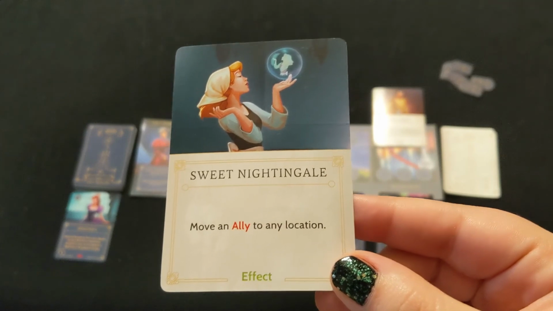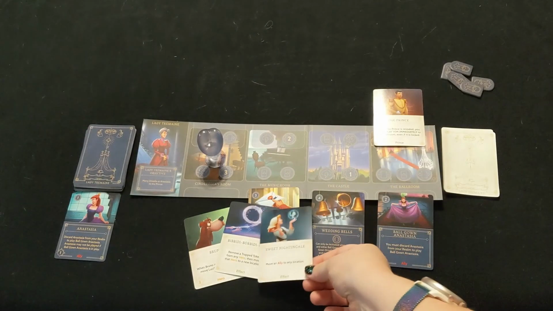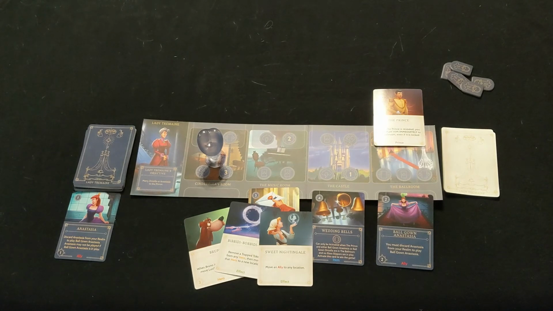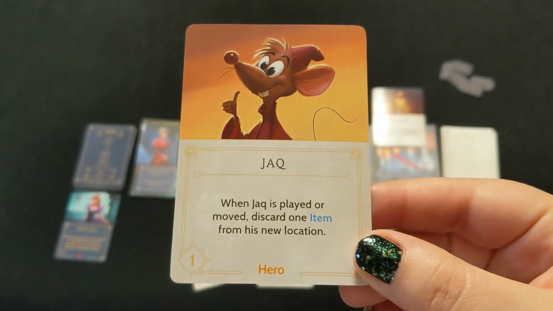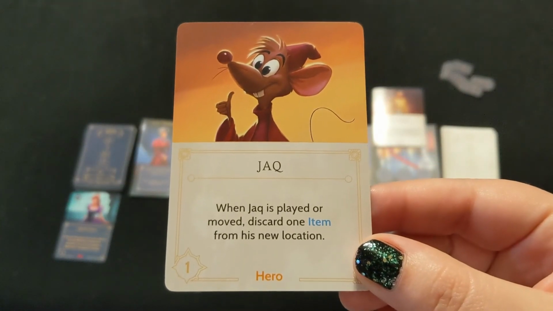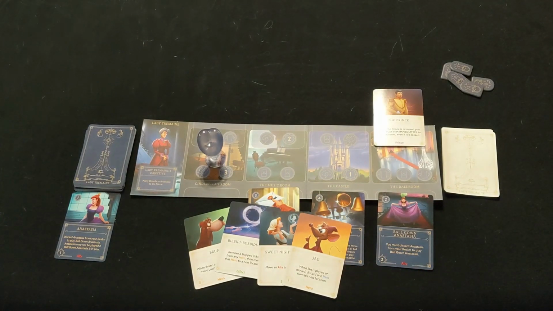Sweet Nightingale. Sweet Nightingale allows your opponent to move an ally to any location. This will likely mean Anastasia or Gisela getting moved to Cinderella's room. Jacques. When Jacques is played or moved, your opponent can discard 1 item from his new location. This means he can discard Wedding Bells or Lady Tremaine's Cane, preventing you from winning the game.